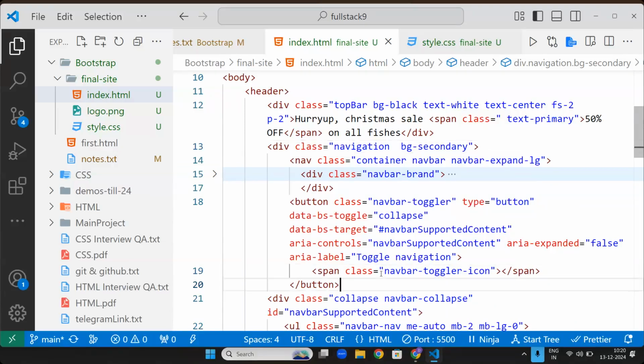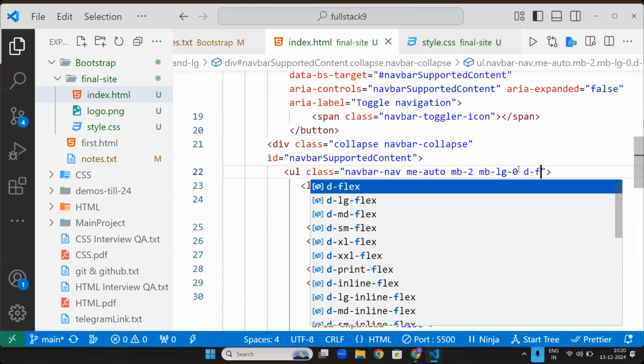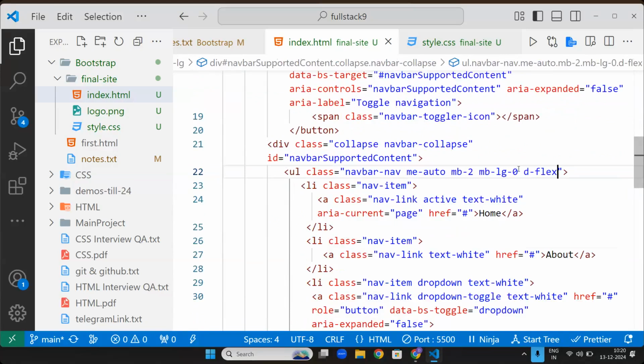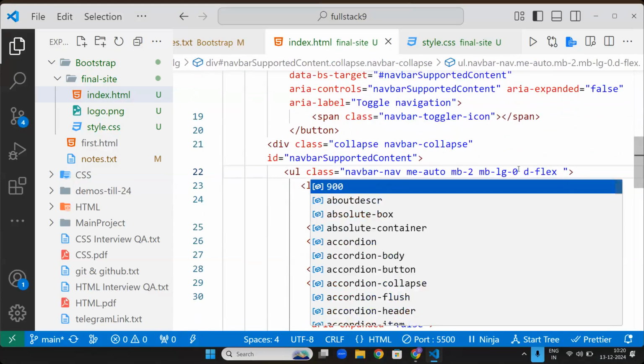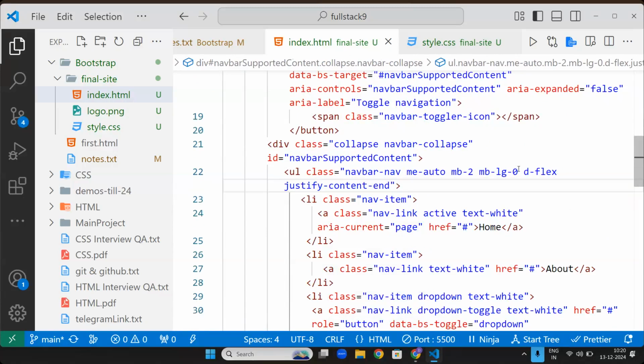Go here, this whole navigation menu. Where is this menu, UL? Everything is inside UL only, na? I will say this whole UL is display flex, and say justify content, and automatically it should go to right side.